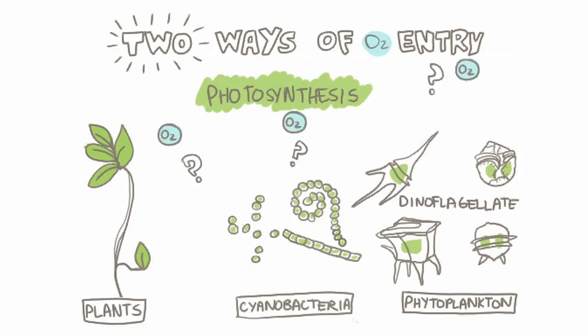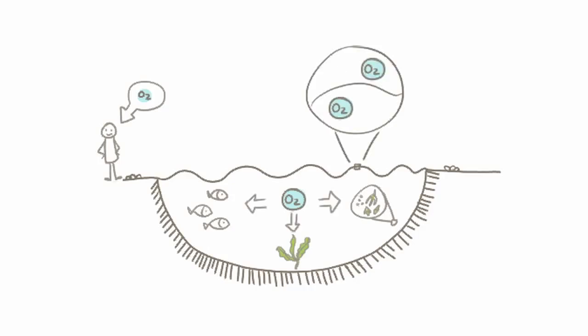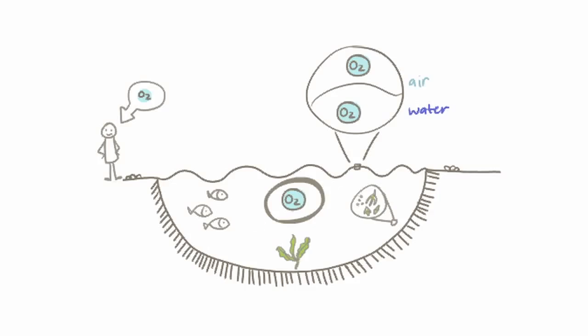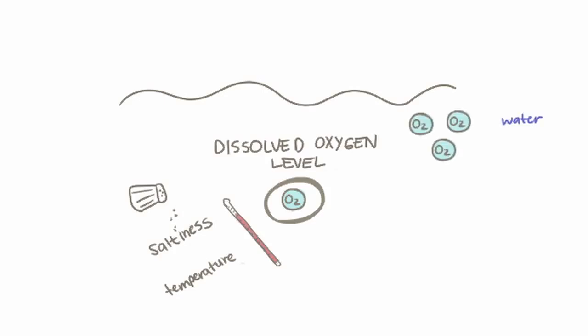What happens to this dissolved oxygen? Remember that like us, other living things, the animals, plants, phytoplankton, and bacteria living underwater also take up oxygen to live. Furthermore, oxygen molecules are continually shuttling back and forth between the atmosphere and the water. But note that there's always at least some amount of oxygen that stays dissolved, and this amount depends on water conditions like the saltiness and temperature of water and how much dissolved oxygen there is compared to the oxygen levels in the air.